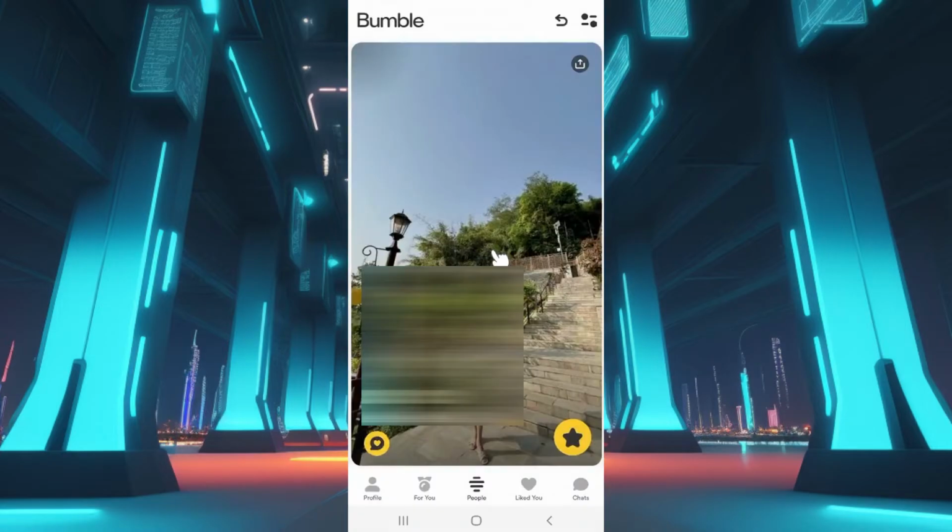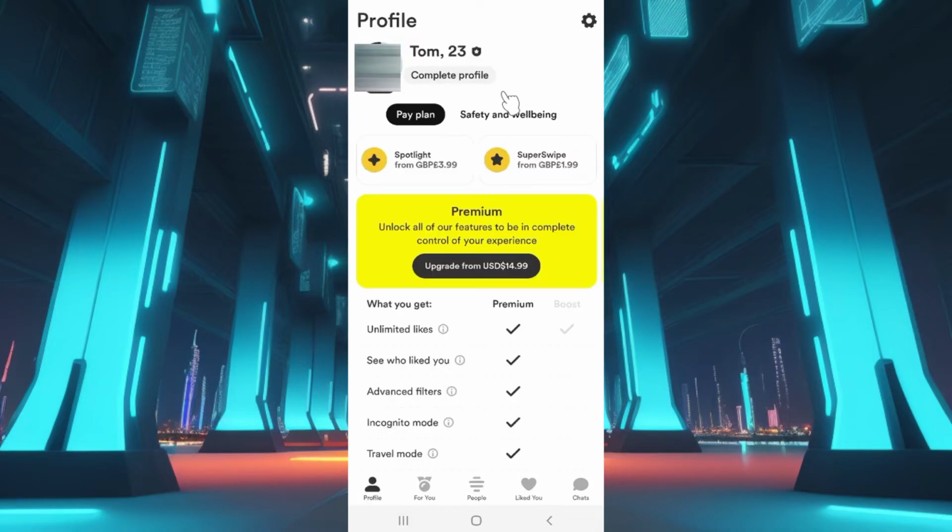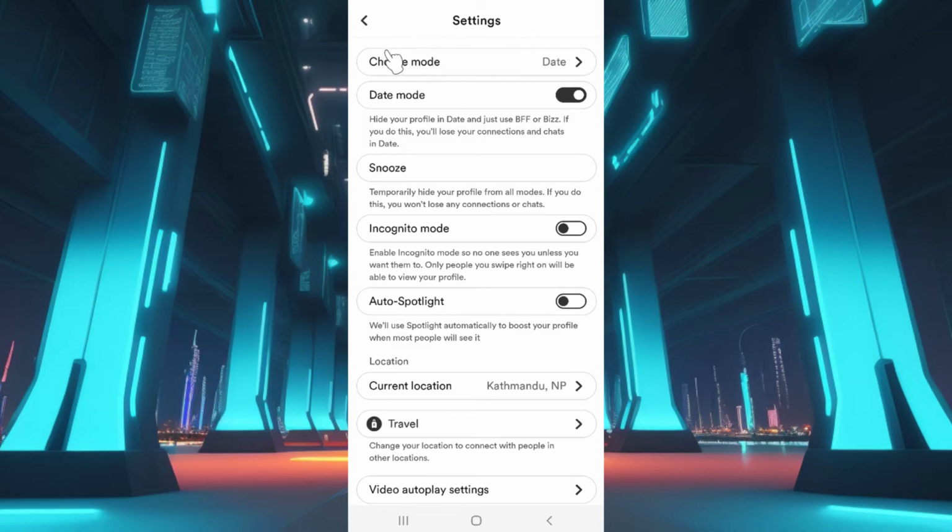Well, here's Bumble. For simplicity, I'm simply gonna go to Profile. The button's right here at the bottom left, and something like this will open up. Well, from here, you can go to the profile settings and such. You can also subscribe to Premium, but right now, we simply want to go to Settings. At the top right, here's a gear-like icon, simply click on it, then this will pop up.